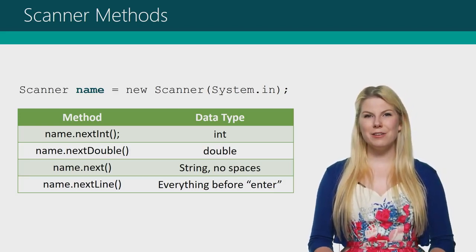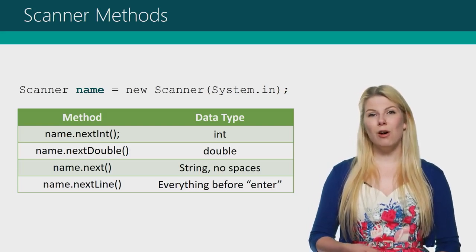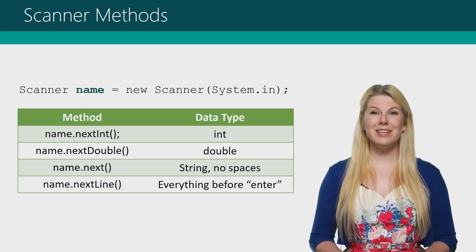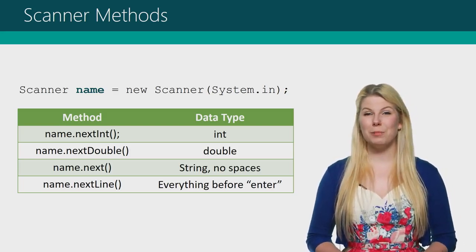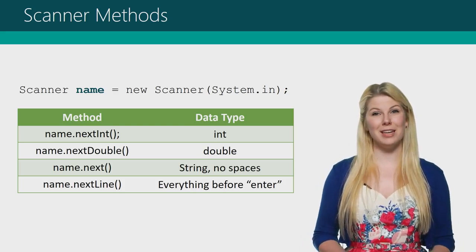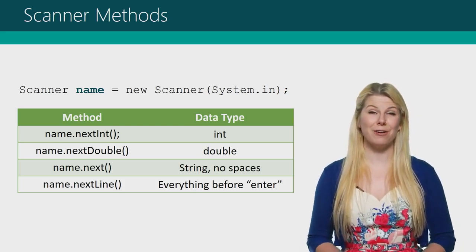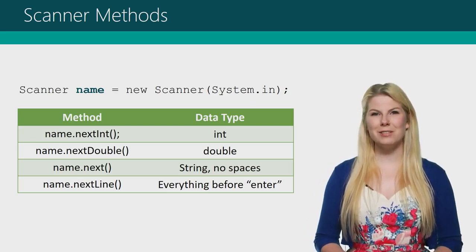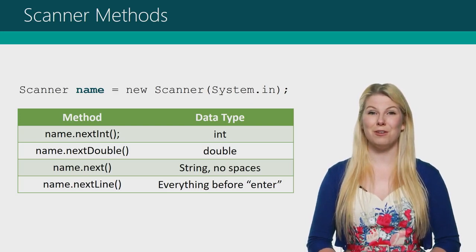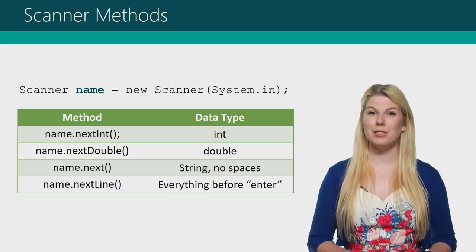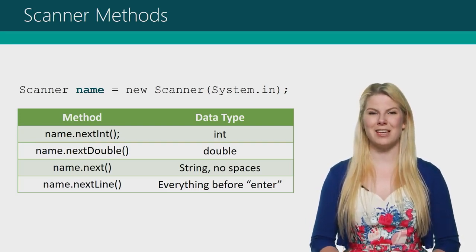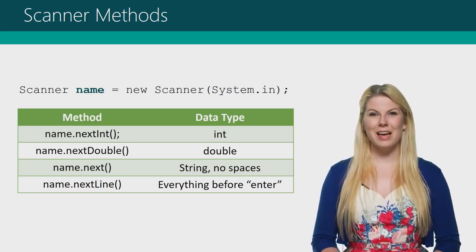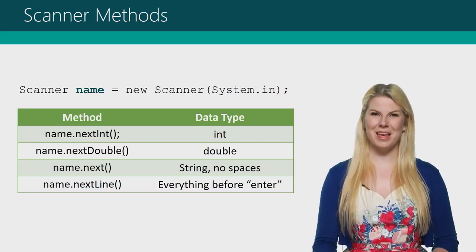Once you learn how to use these things, you'll realize the flow of your program depends on how the user types things in. So it's good to get some practice. And you want to make sure you're paying close attention because if you're expecting an int and your user types a string, you're going to get an error that's going to crash your program. But since you already understand lots about data types, all you need to know is make sure that you're saving what they type in the proper data type as a variable and using the correct scanner method. With these 4 methods, now you can create interactive programs and have a real back and forth between you and your programs.